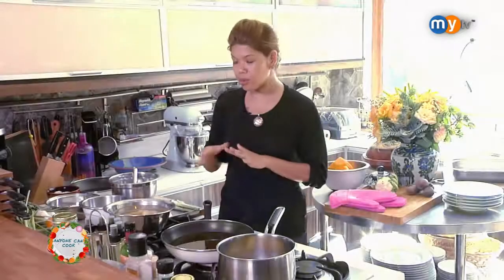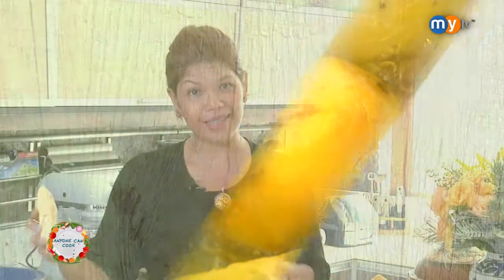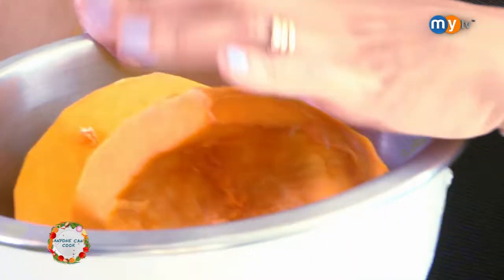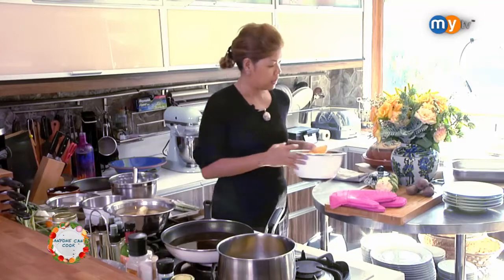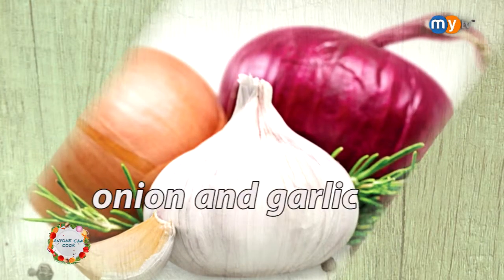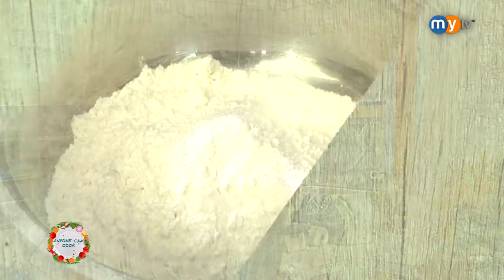So you need sweet potato, kamote that you buy from the local market, yes. And then you need pumpkin, which is right here, just easily, not even cooked, just peeled. You need the other basic ingredients, such as your olive oil or frying oil, and onion and garlic. You will also need, the key ingredient is cornstarch.